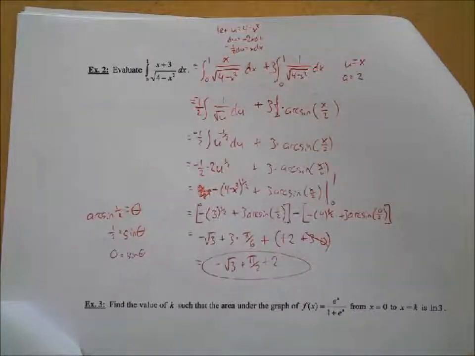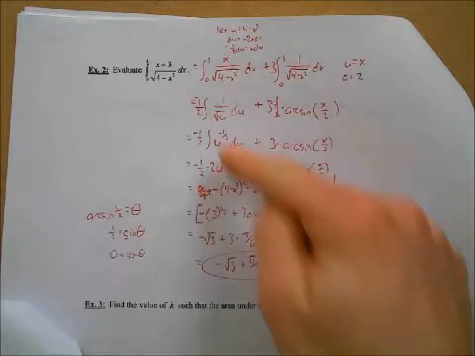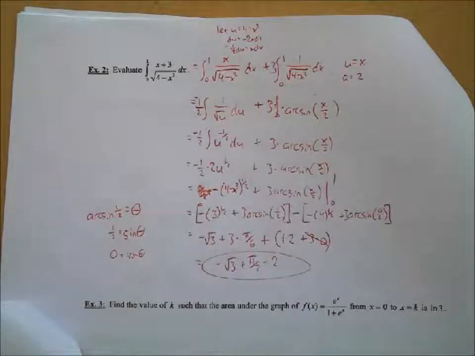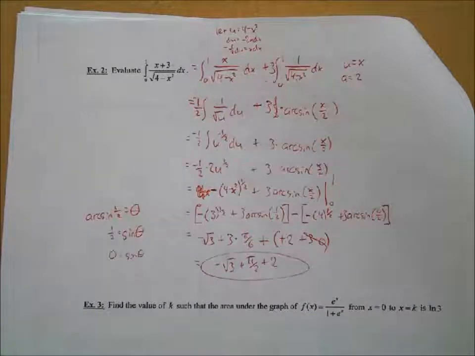That's pretty intense, yeah? But this is how difficult it can be. And this is stuff that we know how to do, right? But that's a lot of stuff going on there, a lot of opportunities for mistakes. I mean, heck, I even forgot to put the negative there in front of my 1/2, right? So be careful there. Any questions on any of that?